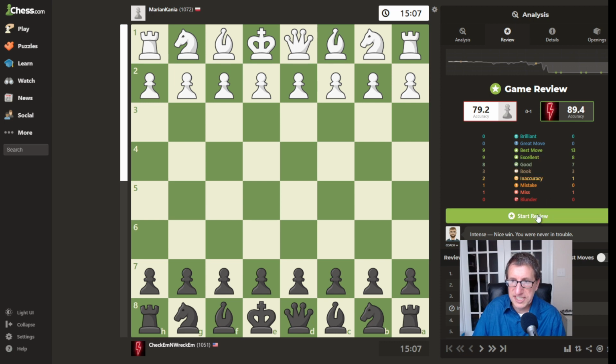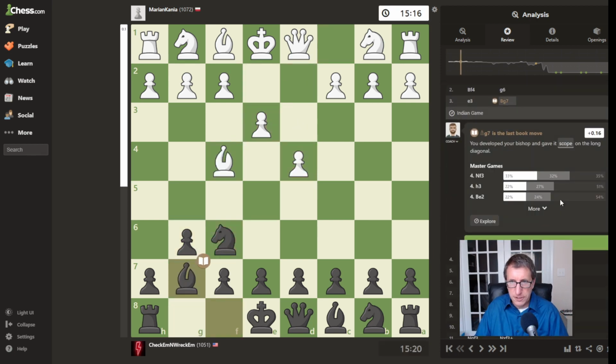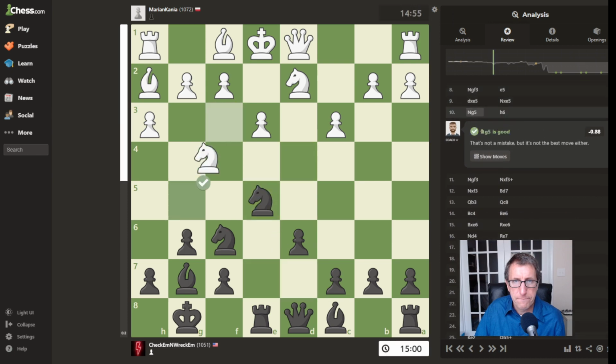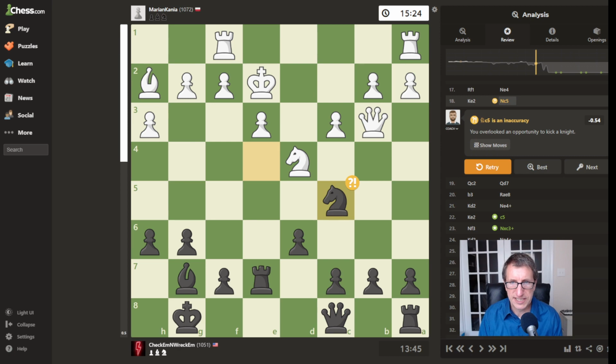Alright. So it says intense. Nice win. You were never in trouble. Start the review. Okay, so here. It just blitzed right through all those moves. Okay, so I had a better move here. It says this was an inaccuracy. I overlooked an opportunity to kick a knight. Oh, so it is recommending that I kick that knight earlier in the game. Interesting.